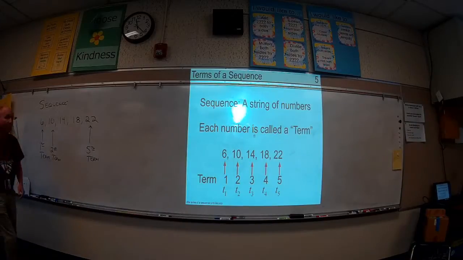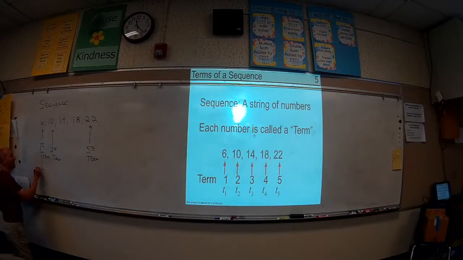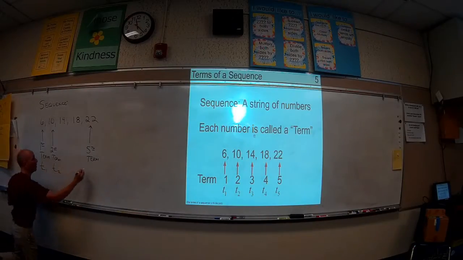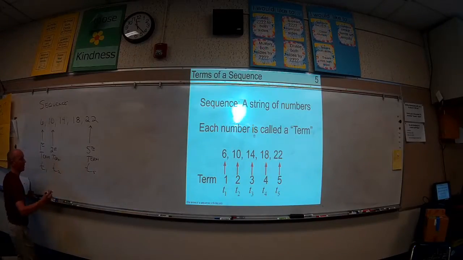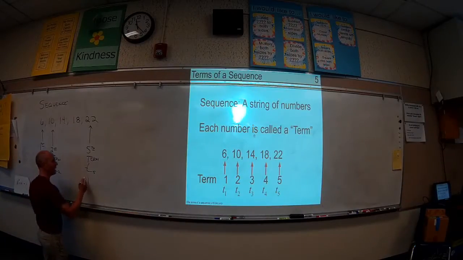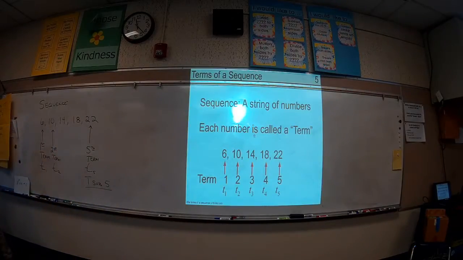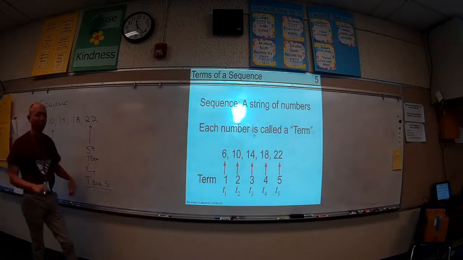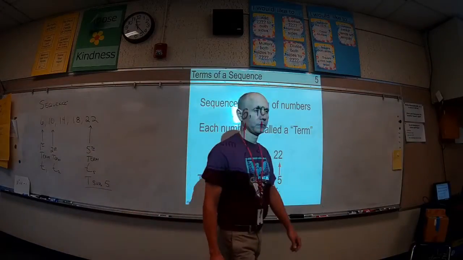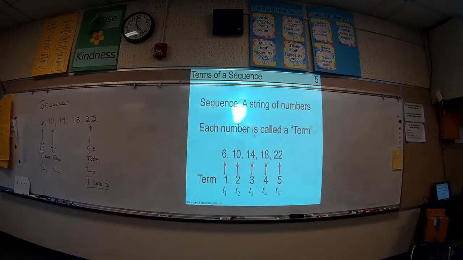Here's how I show this mathematically. I show it as t sub 1, t sub 2, t sub 5. This is t sub 5. That's how I say it. It's a subscript. It's down like a subway, like a submarine, because it's below the term. All right, you got that, t sub? Write down the word t sub, so you know how to read it. You got it right there.